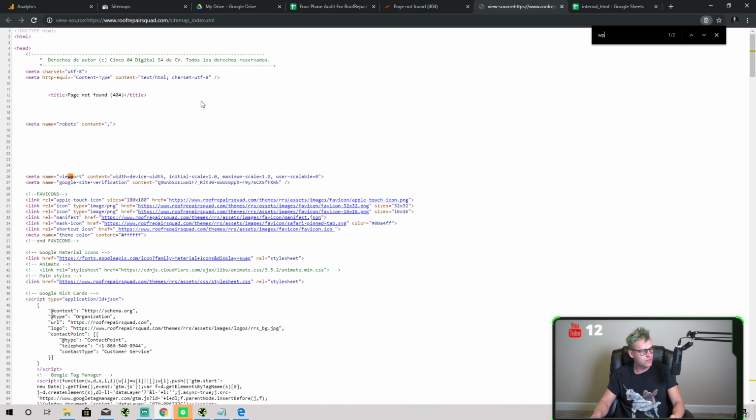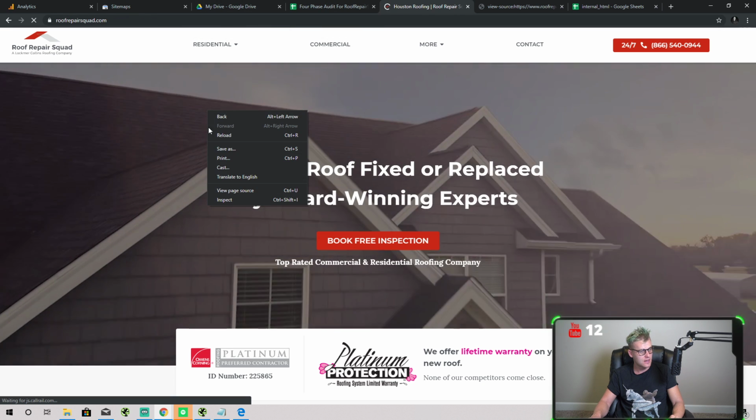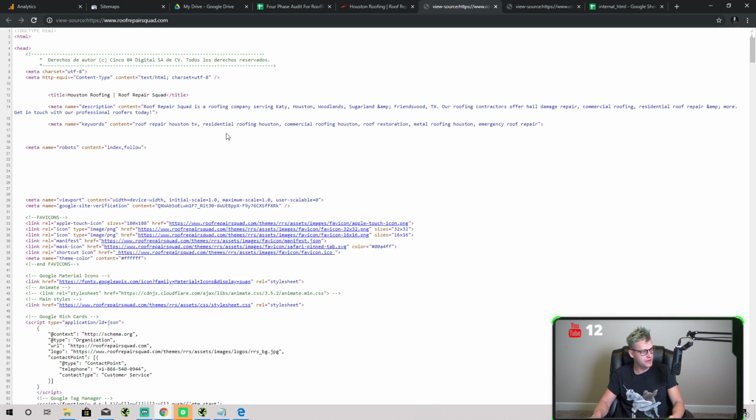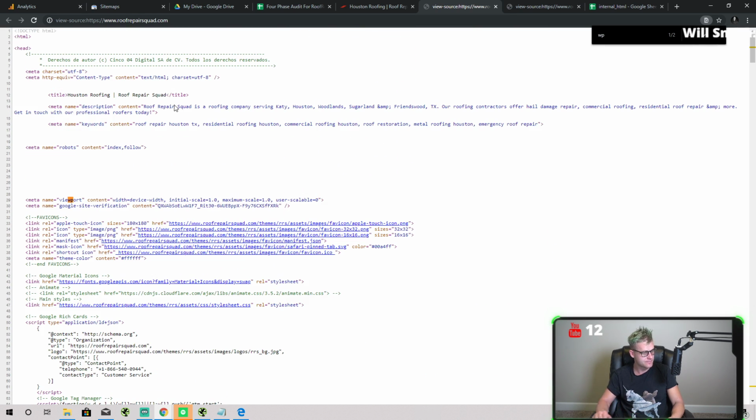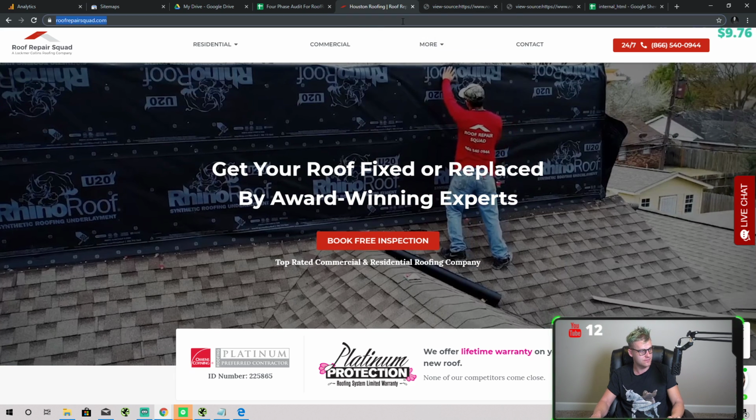And I'm assuming the reason why... wait a second. I'm assuming why they don't have it auto put in is because they're not using plugins, because this isn't a WordPress website. I don't actually know what site this is made on.